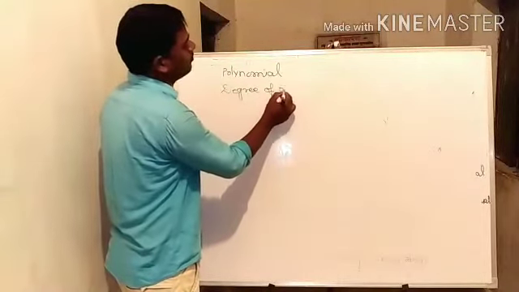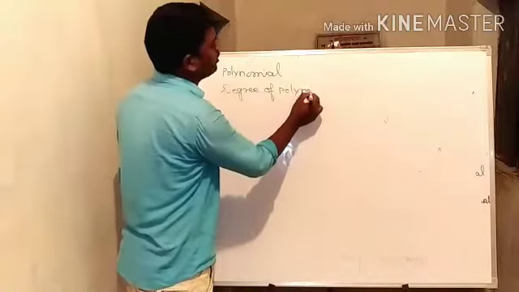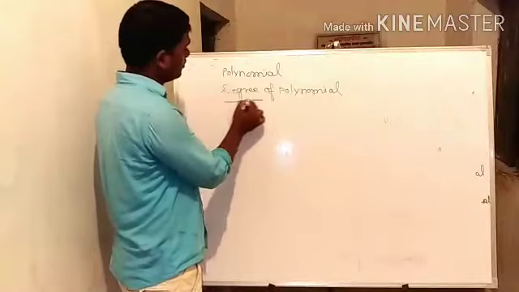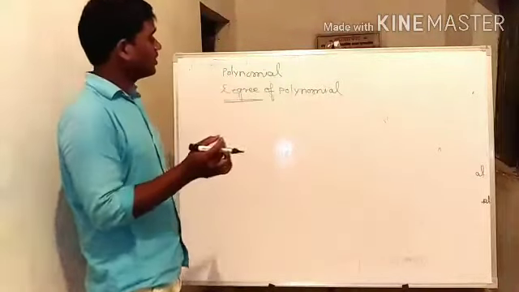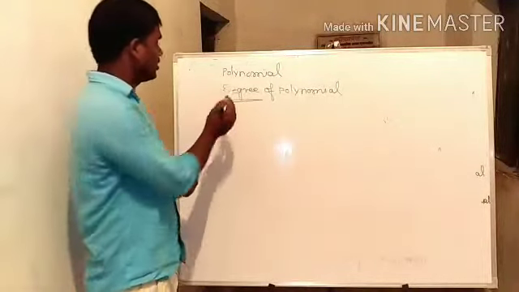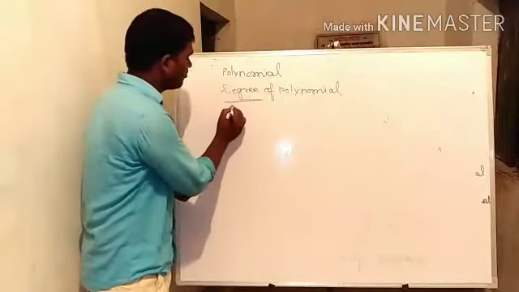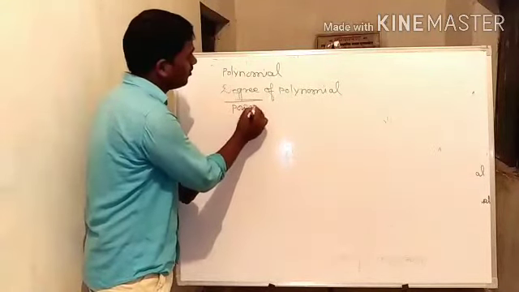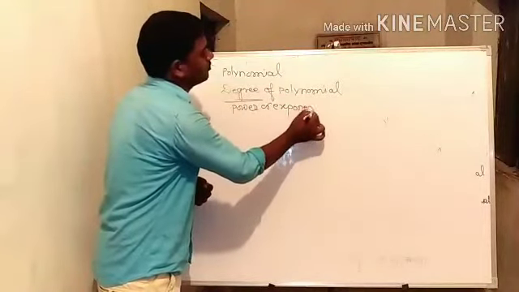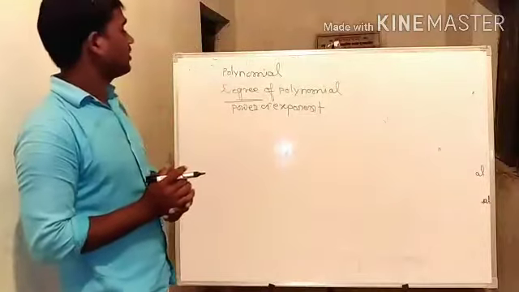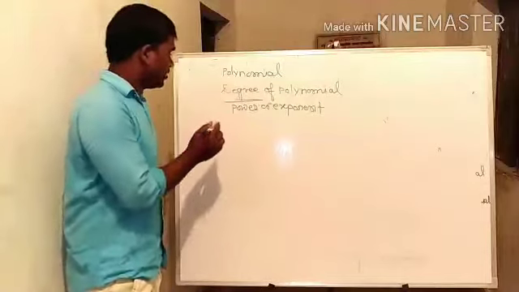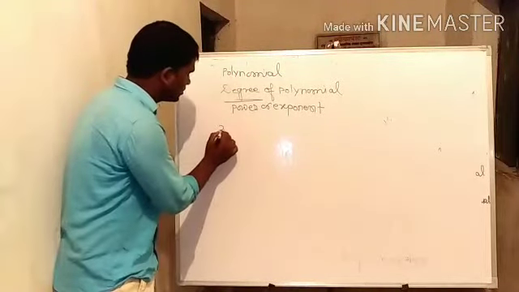The next topic is according to degree of polynomials. First of all, we need to know the degree. What is the degree? How can we count the degree and how can we identify the degree? Degree means power or exponent. How can we identify the degree of a polynomial? We read the examples of polynomials.